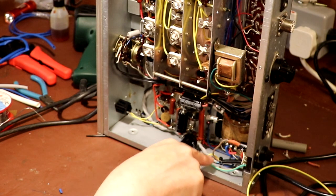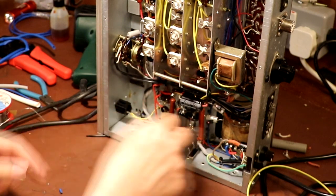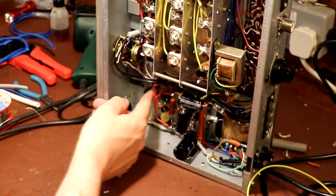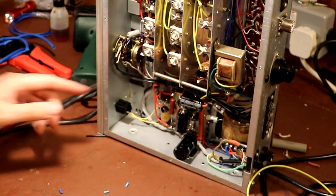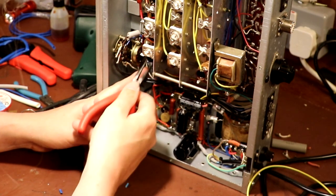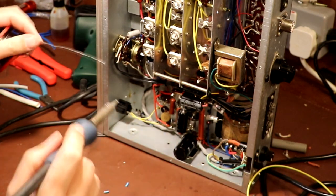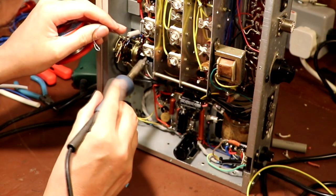So there's two neutral wires, a neutral and a switch neutral, that go back to the transformer. I've just run these on this side of the chassis, trying to keep them as far away from the signal wires as I can, but it's a bit tricky. I'm just going to bring them up here now, and the final part is soldering them onto the back of this switch. Then I'm hoping that we can give it a go, so it'll either work or all the lights will go off in my house. And those of you who've been here before will know that there's a distinct possibility that all the lights will go off in my house, because it's happened more than once.